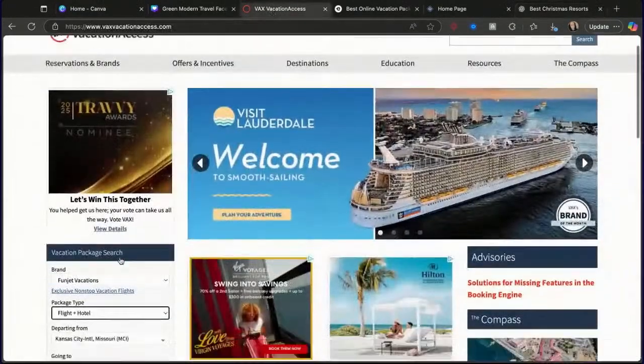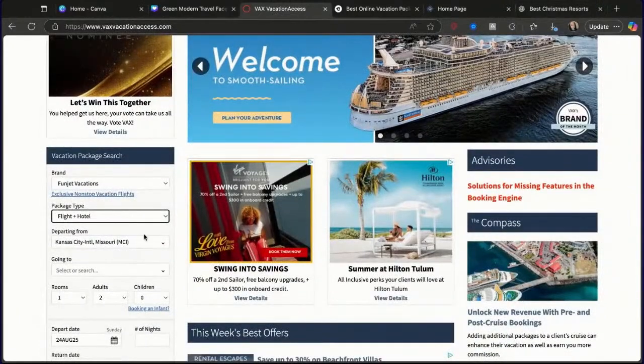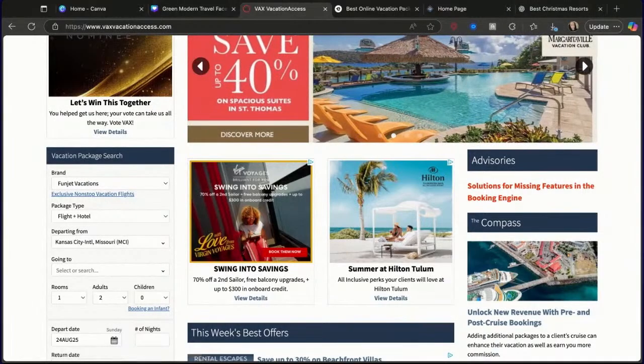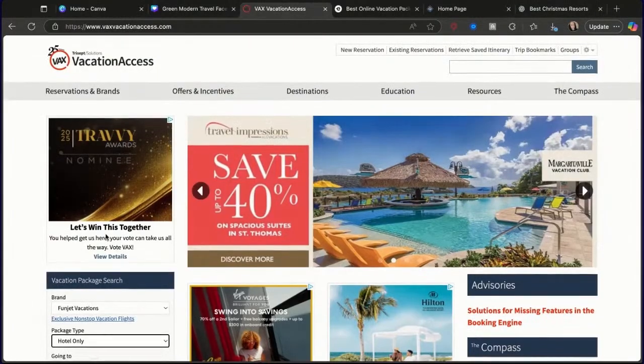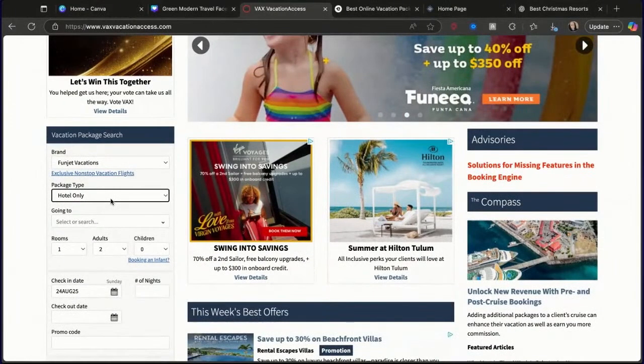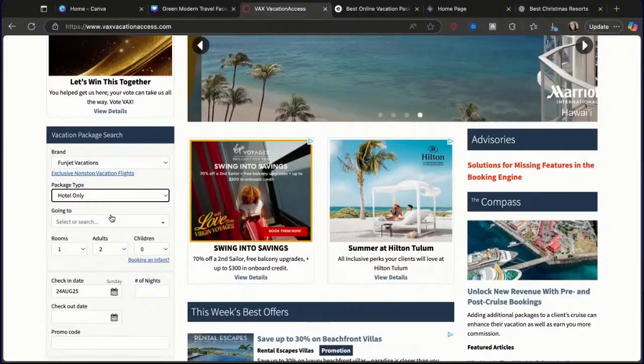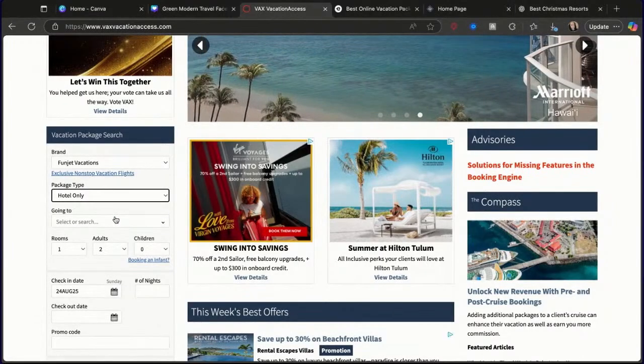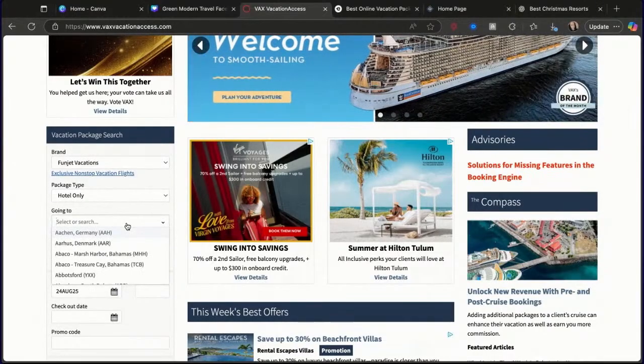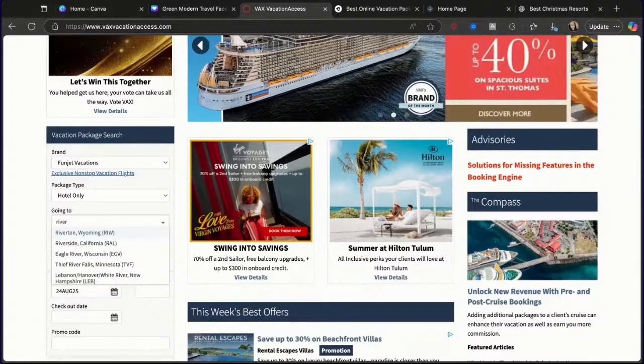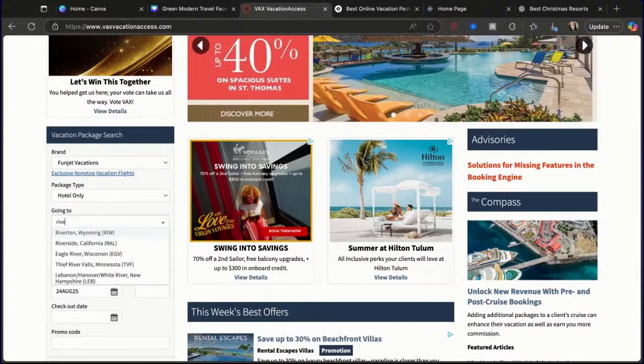We'll see. Let's go. So, FunJet is my best friend for the Mexico, Caribbean area, so I will be using them. Hotel only because this is a mock booking. I don't want to look for prices on flights. I am going to do only 2 people because kids typically are free for the hotels. So I will just leave that open for them. If they want to bring their kids, we'll reprice it, right? But I want to make it as cheap, but yet not as cheap. I want it to be a good deal for them, okay?